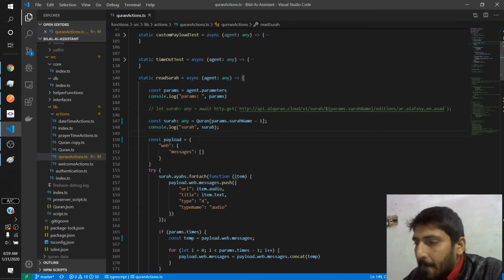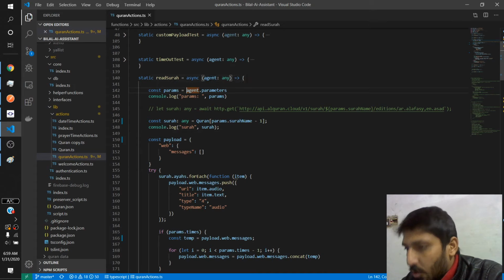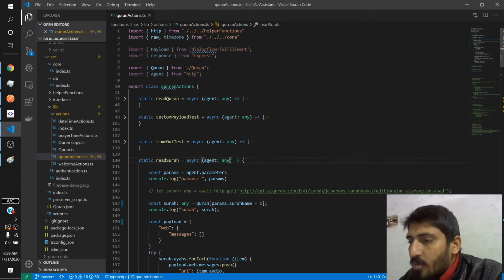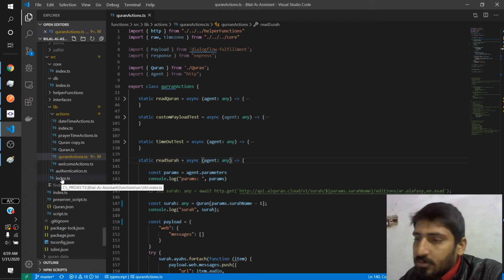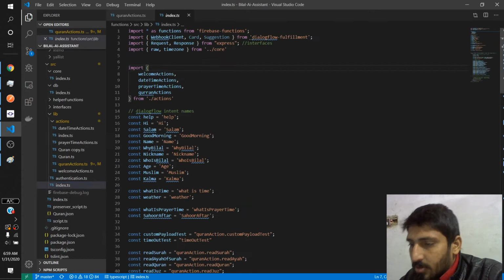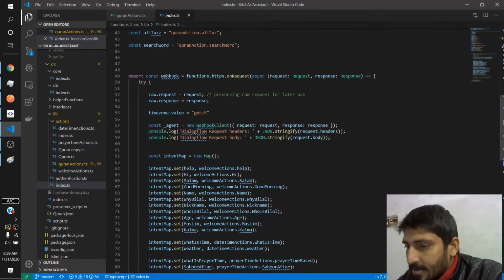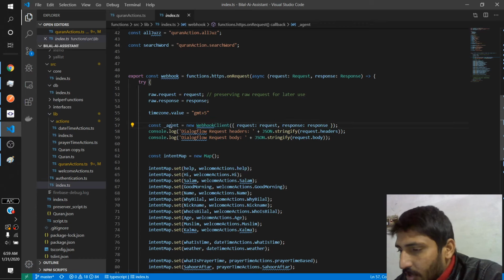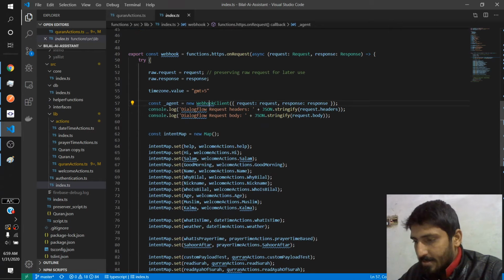Okay, so let's see how agent works. Here it is. This is the agent, this is the webhook client.